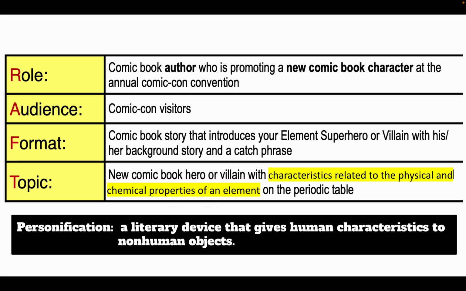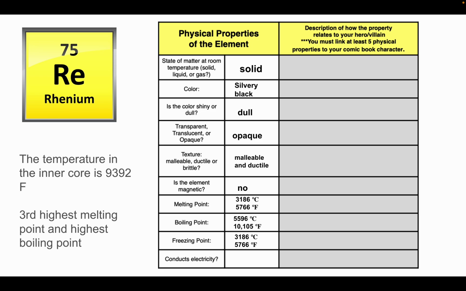All right. Remember, personification is a literary device that gives human characteristics to non-human objects. So I'm going to take you through rhenium, and talk to you a little bit about what I found about the element rhenium and how I would use that to create character traits for a character, Rhenium. As I was going through and researching, this is what I found out.